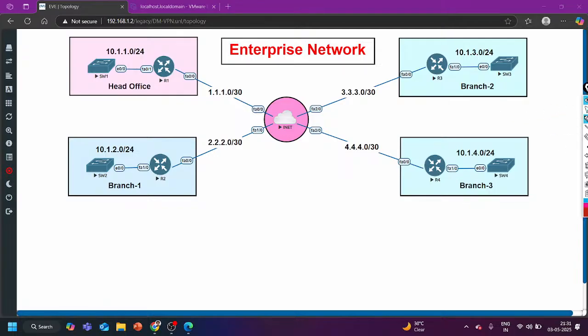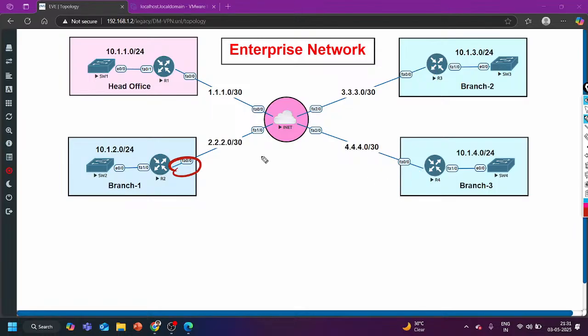So phase 1, if you know the GRE VPN configuration, you can configure it here, right? At each site you have to configure multiple tunnels. Like on router number 1, I am going to say interface tunnel 1, then tunnel source, fast Ethernet 0/0, tunnel destination router 2, tunnel destination router 3, tunnel destination router 4, like this.